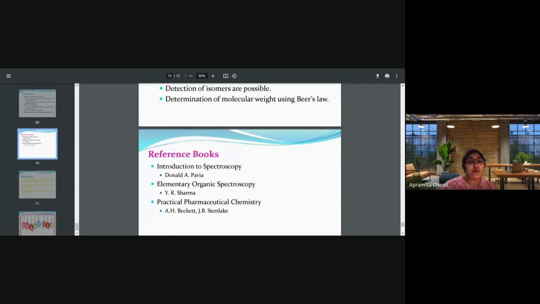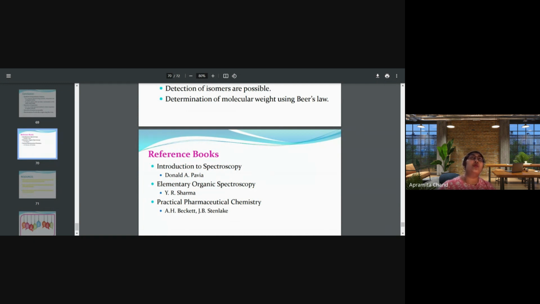Okay, so if you're looking for reference books, your study materials are more than enough. But for supplementary reading, these are very good books. Pavia is a good book, Introduction to Spectroscopy. You can look into Y.R. Sharma also. These are the basic, like undergraduate level. If you want to go to the very basics, Y.R. Sharma is a very good and quick read. Okay, easy language. So Pavia is good. You can also refer to Kemp. I think there's a book called William Kemp. Apart from this, Silverstein is there. Silverstein is a very good book for NMR, mass spectrometry. This is a very good book for any kind of level. I followed it through my graduation and master's levels. So Silverstein, Kemp, Pavia, Y.R. Sharma, you can also see.